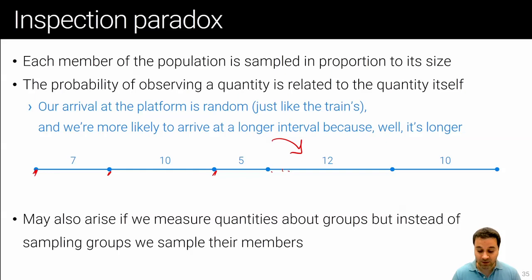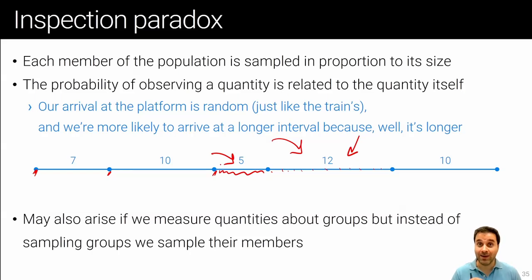We could arrive here, here, here, here, here, etc. It's just longer. It's less likely that we arrive at an interval of 5 minutes because it's shorter. And so more often we are going to come to this interval, and that one turns out to be long. And so when we report how long we waited on average, we're going to say longer because we arrive at this longer interval. If we arrive at this one, we're going to say we didn't wait that much, but it's very unlikely that we arrive at the 5-minute interval because it's smaller. So the inspection paradox in this case is fooling us into believing that we wait on average 6 minutes when in reality it's only 5.